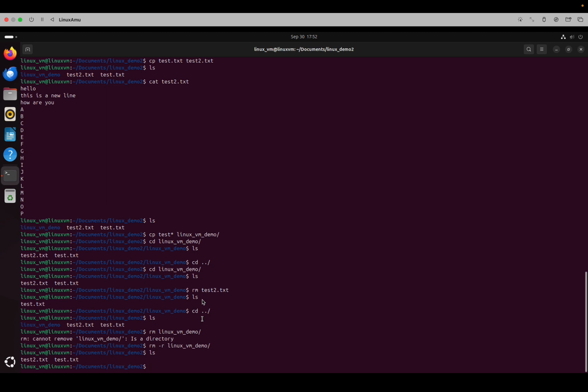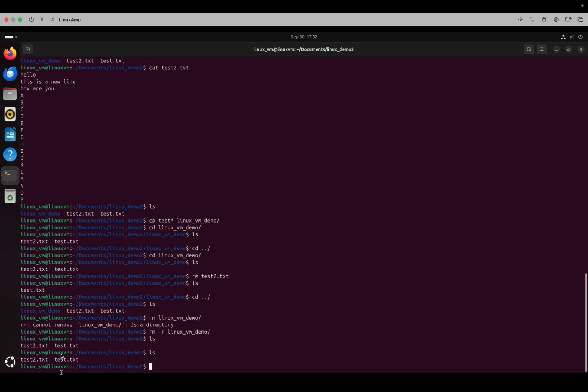Now, I have used the star here to copy all the files prefixed with test. What if I don't know the file names? Okay, let's do a list. You can see test2.txt too. Now I'm copying test2.txt to demo.txt.